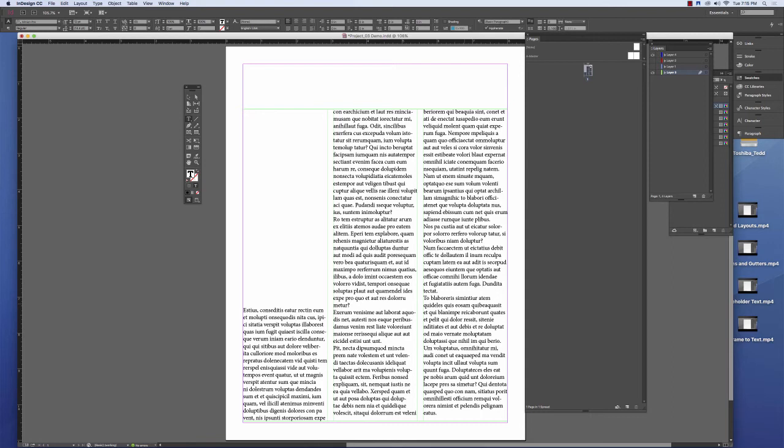What you would want to do instead is what they call a shift return, meaning you hold your shift key and return key at the same time. So hold your shift key down and then click return, and it moves it down to the next line without creating a new gap in text that will be difficult to edit when you start adjusting your typesetting.